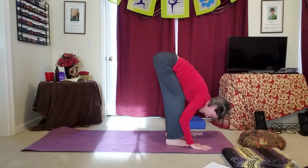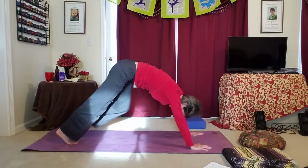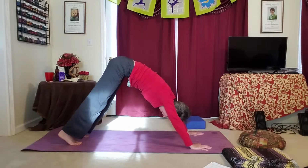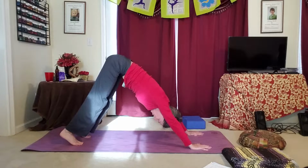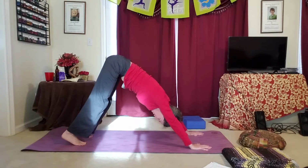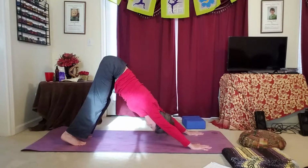So I'm going to plant my hands into the mat and step back to come into a downward facing dog. So we already did one dynamic dog. This is going to be more of a static dog. So press the hips back, lengthen through the spine. You want to externally rotate the upper arm, so you broaden across the shoulder blades.